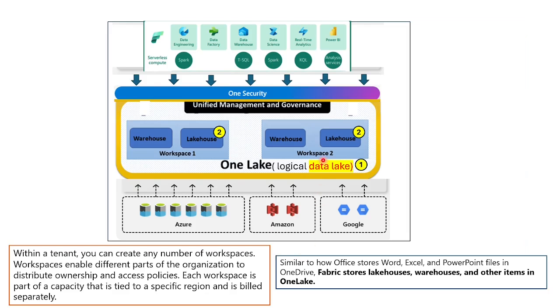And just as I said in the previous slide, the analytical engine that you're going to be using doesn't really matter. So let's say if you are someone who's comfortable working with Python, you can use Apache Spark to perform data analytics on your data that is stored in OneLake. If you're a SQL developer, you can use analytical engines such as T-SQL, the same old school SQL. And if you are someone who's comfortable working with KQL for real-time analytics, you use KQL to perform data manipulations and aggregations on your data that is stored in OneLake.